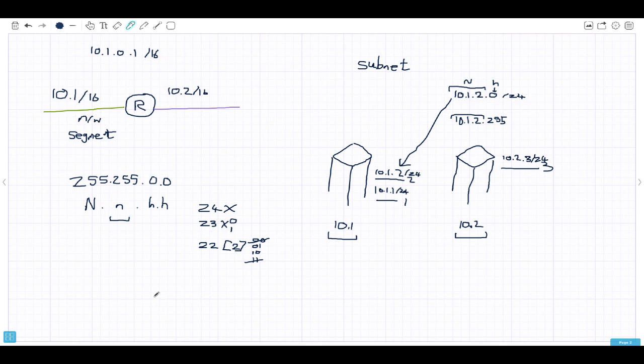So in a class B address, where we have 16 bits for networking and 16 bits for host, the maximum number of subnetting bits we can take is 14. So remember, whenever you calculate how many hosts there can be in a network, you've got to take 2 off. Whenever you want to calculate how many bits we can use as a subnet, you've got to leave 2 bits for the host field.